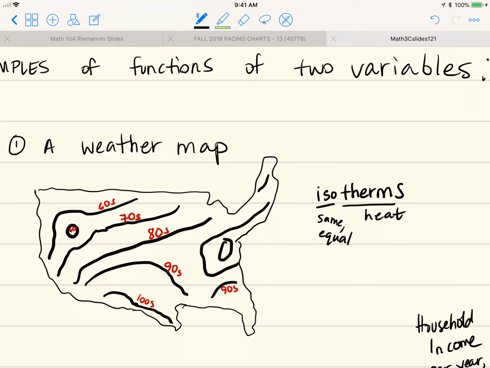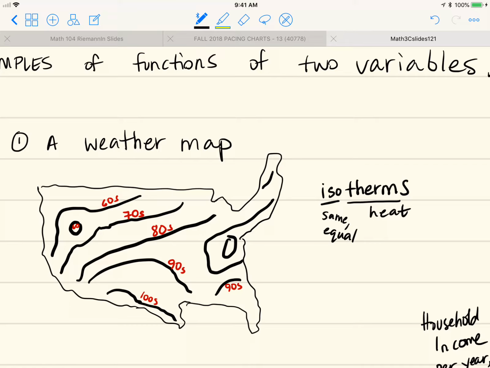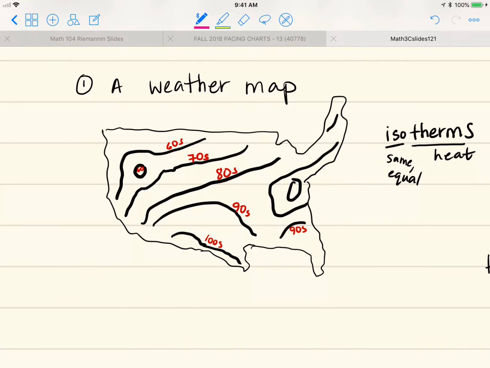So using this, how is this weather map a function of two variables? Well, the output is going to be the temperature, and the input is going to be location. But the location is in two directions, right? So the location would be north-south and east-west. Do you get the idea here? So you could ask yourself, north-south, which would be going in this direction, as well as east and west. I need both of those pieces of information, and then I can give, based on this weather map, an approximation of the temperature at that location.